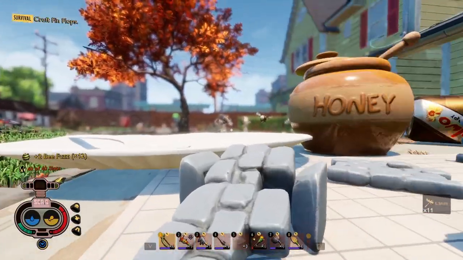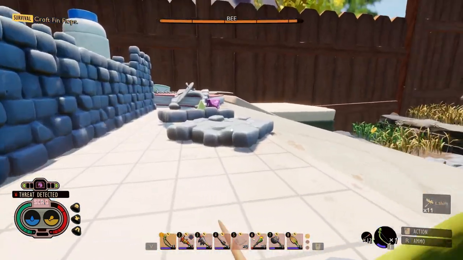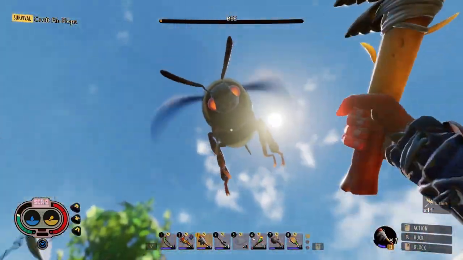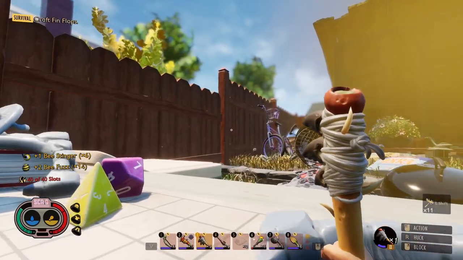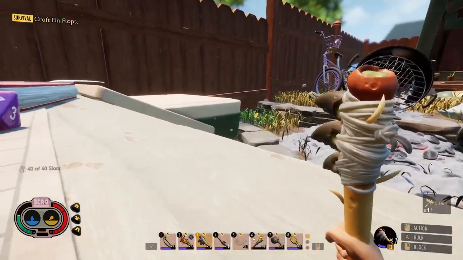Ooh, two bee fuzz from that one, too. Let's go. Got him in the foot. Oh, come on. One more hit. Come on. There we go. Hey, two fuzz from that one too. Okay, I got two fuzz from the last three, which is good.